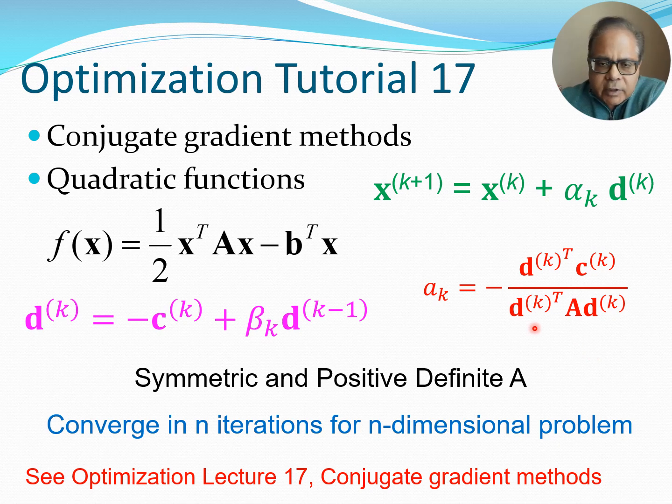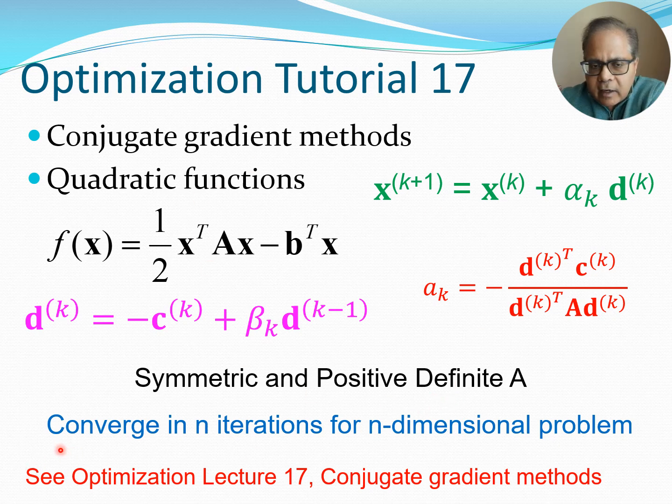Of course, if you are using conjugate gradient or any method, we would have access to dk and ck, but access to A is required, and that's only going to be possible for quadratic functions because they can be written in this form: half x transpose A x minus b transpose x. Remember that you need to check that A is symmetric and positive definite, and then this thing will work out very well.